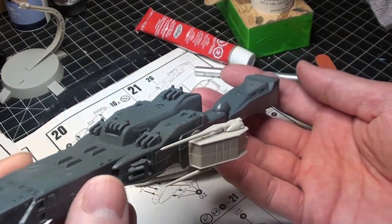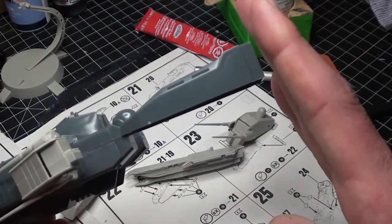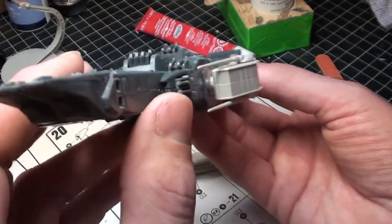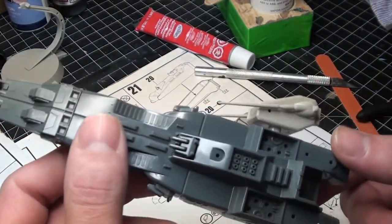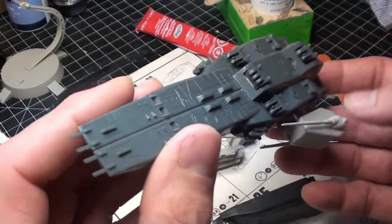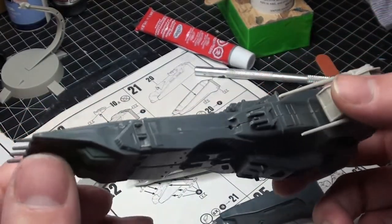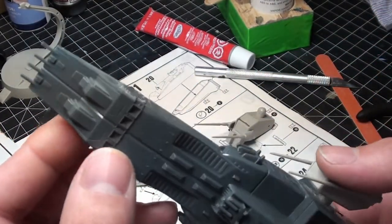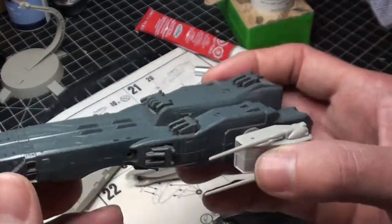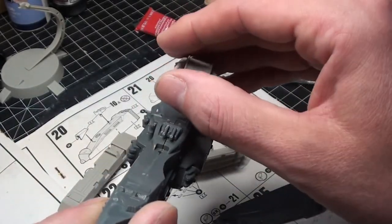Yeah, so it's going to be a nice size kit. I still have the back engines here. Like I said, this one's going to be pretty much all in the painting, because it's very easy to assemble. There have been no little gotchas or areas where I was just like, well, I should have done that a little bit more carefully. But so far so good. I'm really happy with the assembly so far. And I'm just going to keep on going with this.